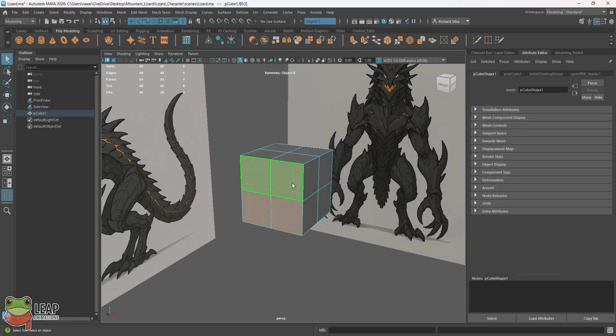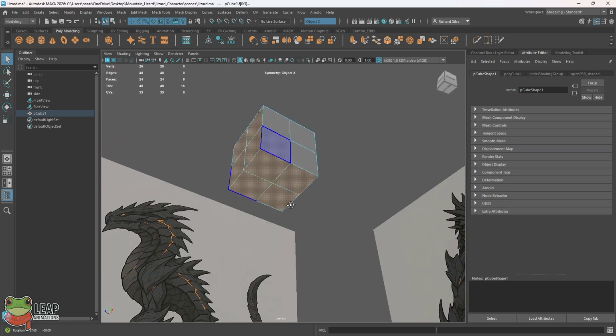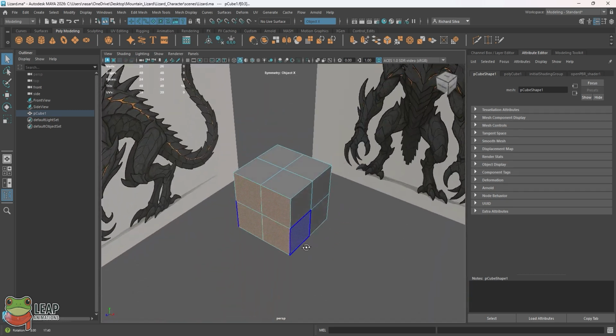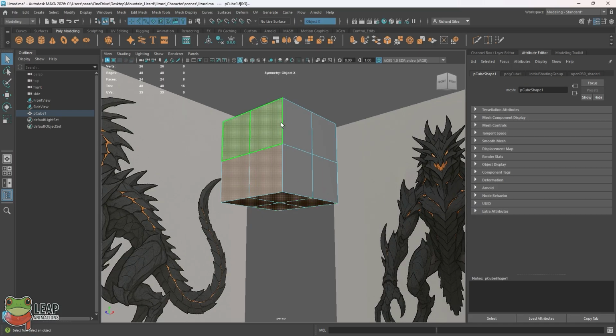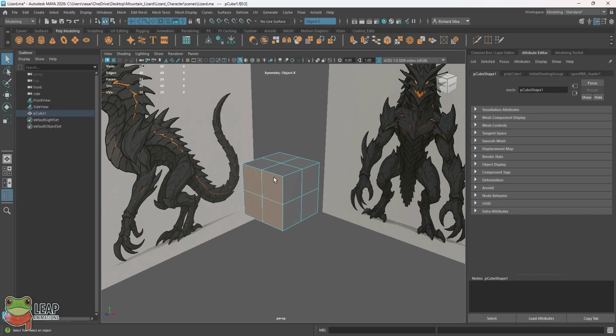You don't want to have it then drag and click, because what the dragging will do is select other faces. And you don't want that if you're going to be extracting, like pulling parts of this cube out, because it's going to mess up the other sides of this cube, because it's going to pull out other areas that you don't want. So definitely make sure you're only clicking. Do not drag unless you intend to. So we're going to go ahead and just shift and click. And that's it. So now we have that side selected.